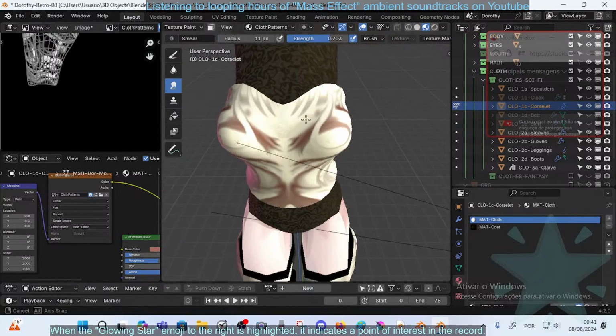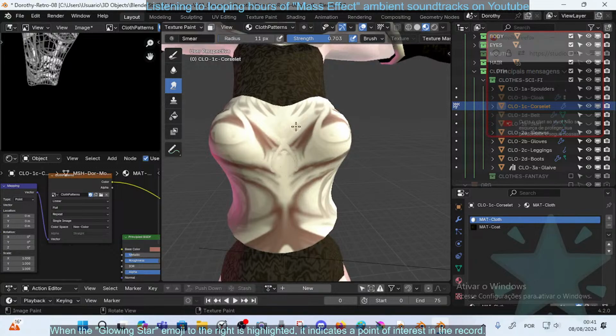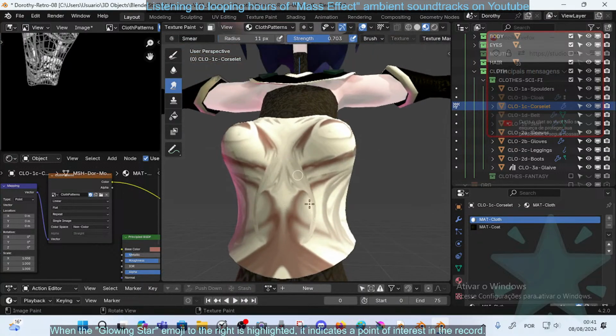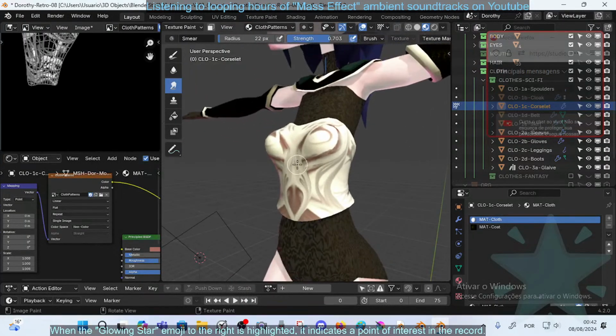Yeah, it is like I'm exaggerating a little, so I have to be a bit careful about the exaggeration of the patterns, because now I'm having these colors everywhere and it's like I don't have a white shirt for her anymore.